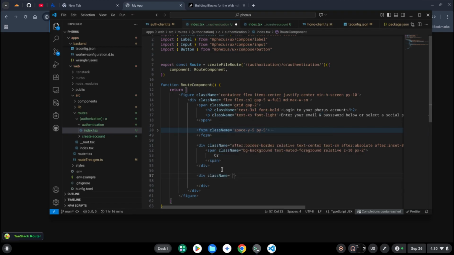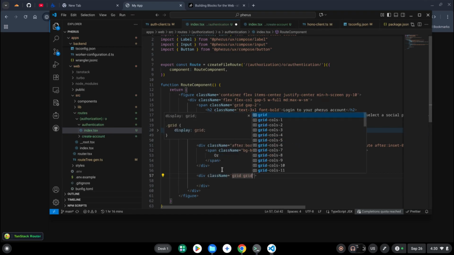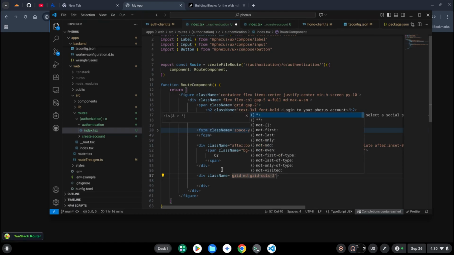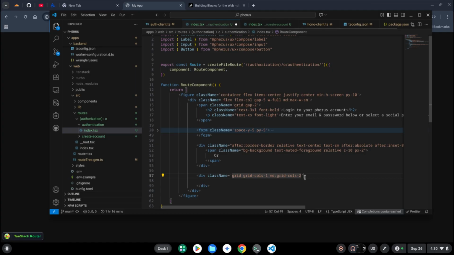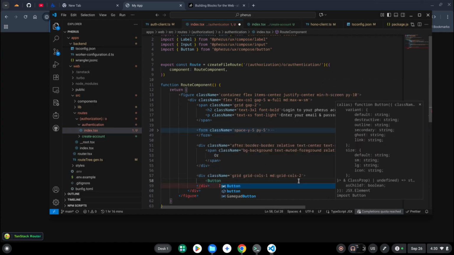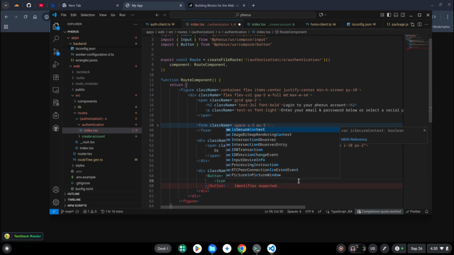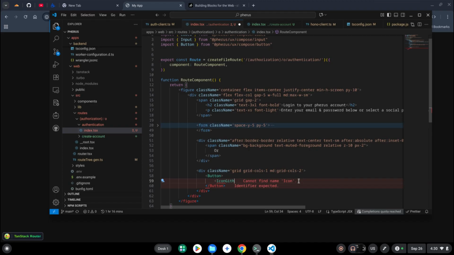the other parts, which will have a grid, and the grid is going to be of 2, and MD, and grid in mobile is going to be of 1, and in the desktop, in large screen, it's going to be of 2, and we can have something like, say, GitHub icon.